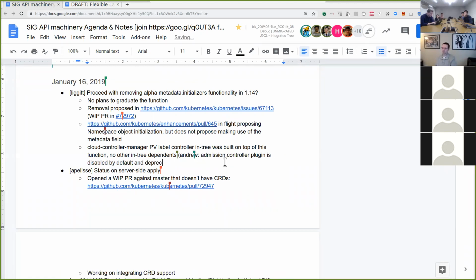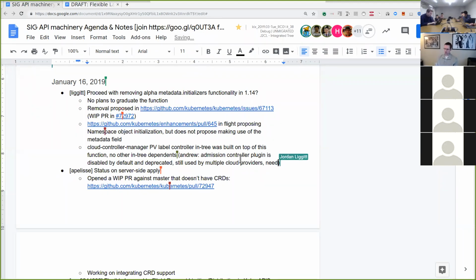and it was under the assumption that a few releases down, all the clusters would run Cloud Controller Manager. Obviously that's going along a lot slower than we thought. So both are there, in tree and out of tree. I noticed your PR removes the PVL controller in the Cloud Controller Manager, which I'm not sure is going to work for all the cloud providers right now. So one other option is we can leave the controller but just have it not check initializers but something else. But I'm not sure how much work that's going to be. I have to talk to the maintainers of those providers to find out.